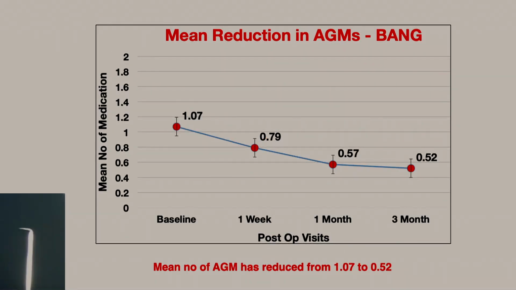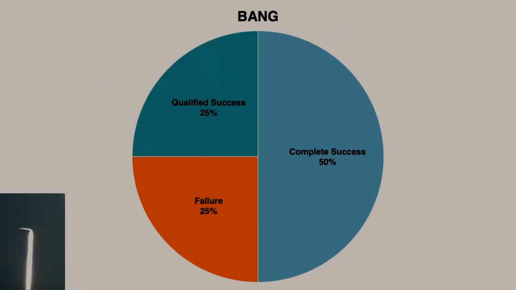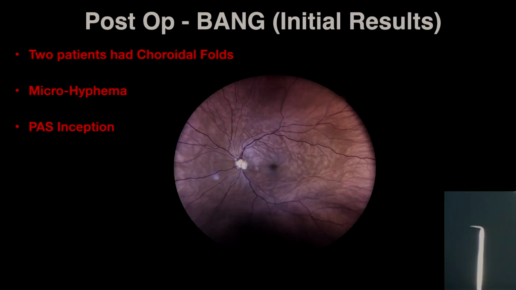These are my own cases, and there is a pressure reduction of one medication to 0.52. So these are some of the mild glaucomas that I started in the early journey. And of course you do have your fair share of failures, and certain observations that I have noticed in 2 of my patients: the patient's visual acuity is fine. Maybe then we can have the discussion on this.